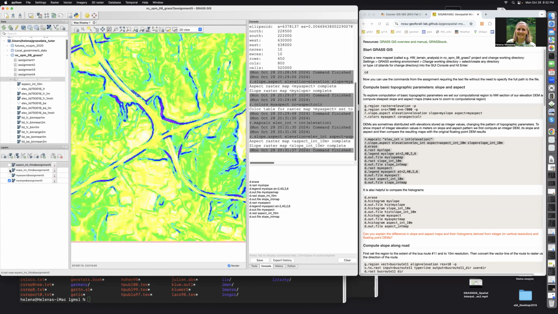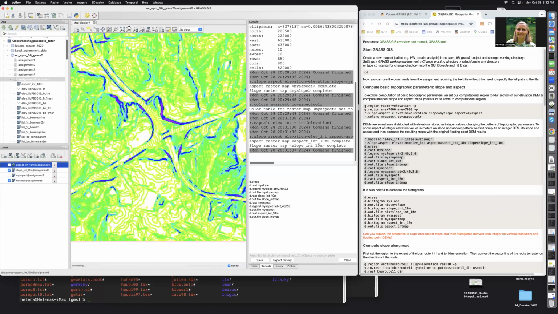And now let's look at how the slope in this area looks when it is derived from the map that has only integer values in meters. So you can see there are steps on the highway, so the highway is not smooth, and also this is a big shopping area, so it has a lot of parking lots. Those have flat areas, these wide areas, and the steeper slopes in between.